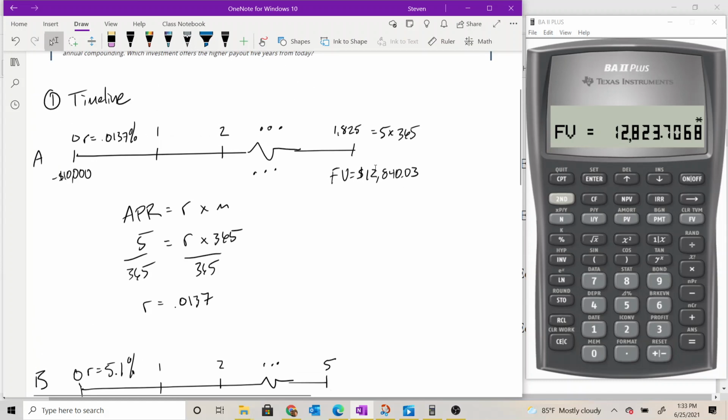and that is precisely because of the more frequent compounding. The more frequently interest is compounding within a year, the more the APR will understate the true effective rate. So we're actually earning a little bit more. These are small differences all around, but it still is more with daily compounding.